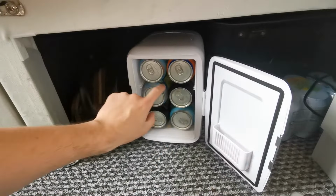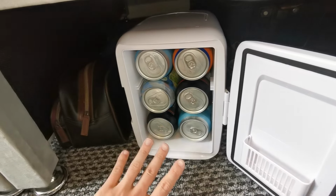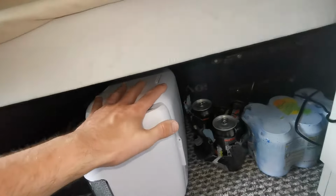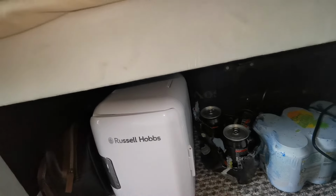I realise there's not a single can of Dr Pepper in this video, even though that's by far my favourite drink. I bought this fridge at a local supermarket, and the only ones that they had in stock were these own brand cans. I probably should have got some Dr Pepper. I will be doing that tomorrow.